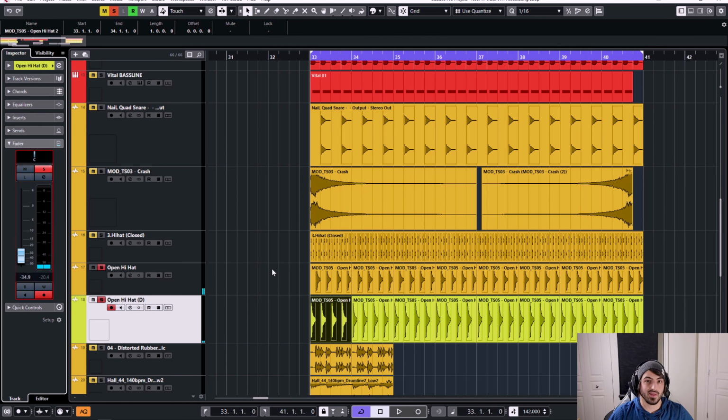So somewhere right around there is what I would probably start with. We can hear it's almost inaudible, but when I cut it out completely, it's obviously not inaudible.